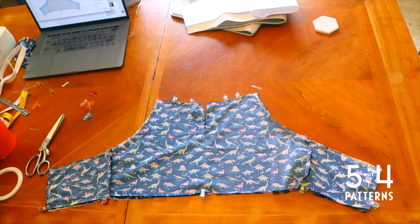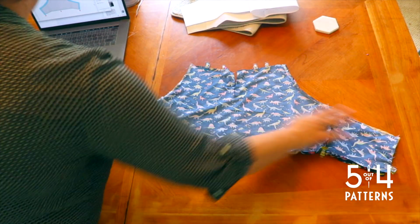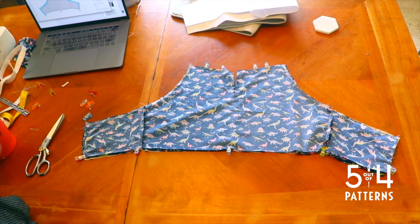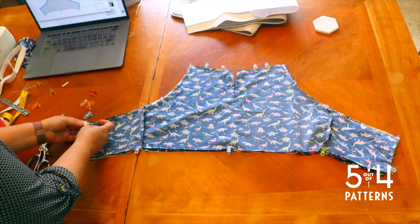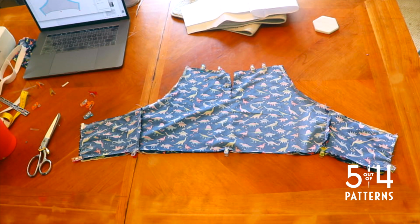So we're still using wash away wonder tape, and we are placing a piece of clear elastic to either side of the center back, so here and on the other side. So let me get a little piece. This is exactly the same as we just did. So we're going to put it here on this upper edge. There's one, and then another one for the other side.